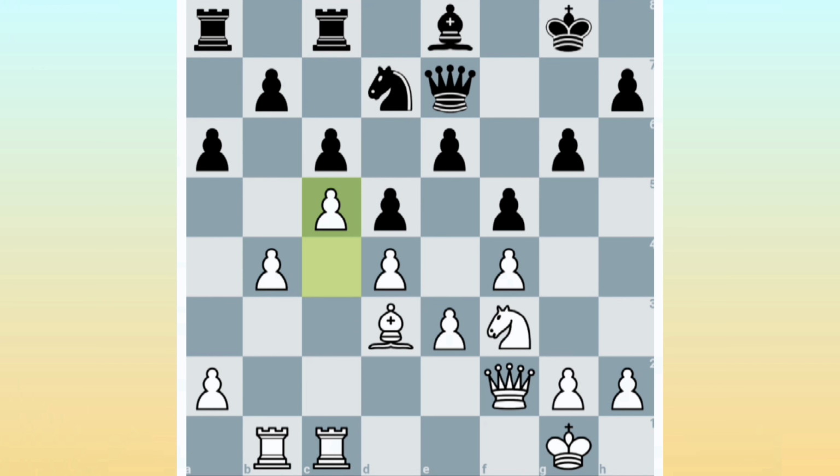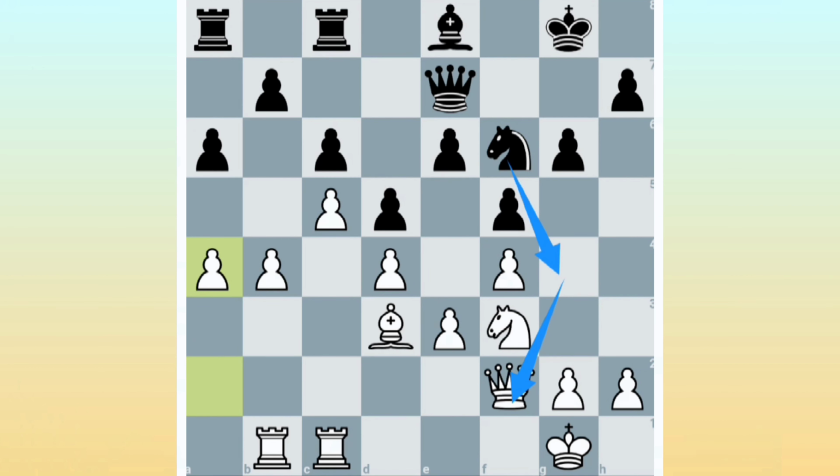Now black plays knight to f6 and white plays a4, and white is completely unafraid of the black threat. Black's threat is to play knight to g5, so that the knight attacks the queen, but white can play queen to e1 and black's attack fails and is dead. So white is unafraid of the black threat and plays the move a4. Black plays knight to g4 and white plays queen to e1.